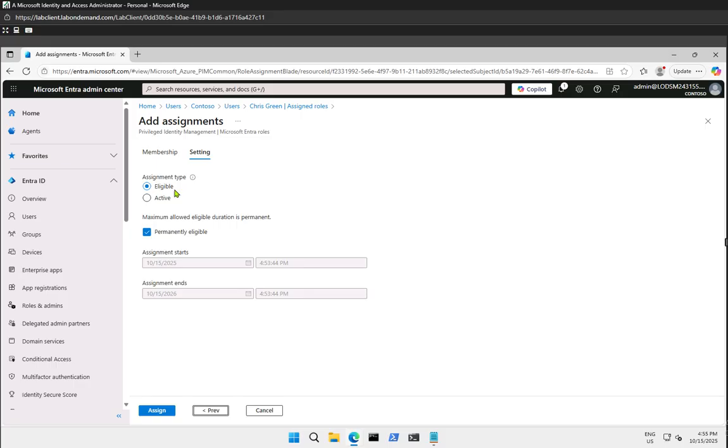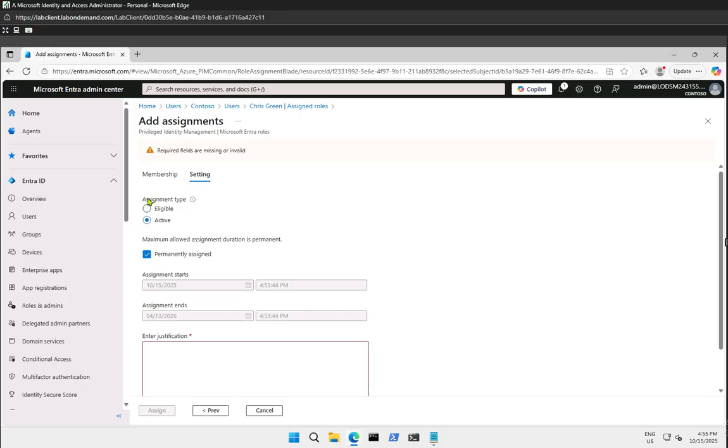It does not explain anything about eligible or active, because I think the documentation has not been updated, but the Microsoft interface has been updated. So far as I know, eligible means that the account gets eligible for PIM, privileged identity management, and active means it's actively assigned to them.